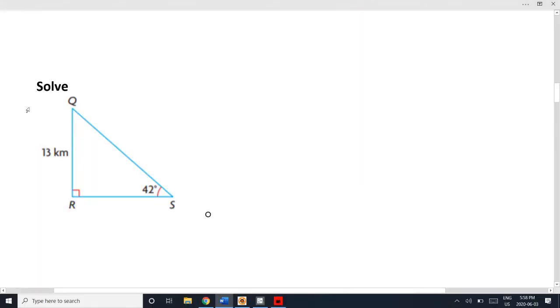Let's try our last example here, triangle QRS. Where you begin to solve these things is up to you. You can start with the trigonometric part, or you can start with solving the angles. It's going to be your choice. For this one, I'm going to start by solving for angle Q, this angle over here. Since it's the one angle that we don't know, we can use the properties of a triangle to solve for it. So let's solve for Q.